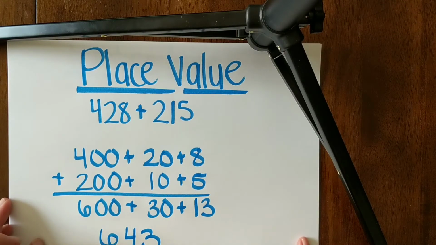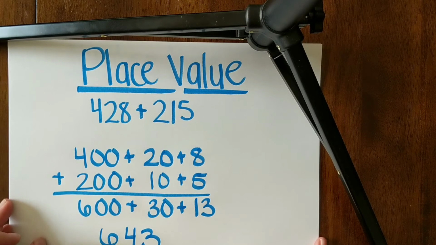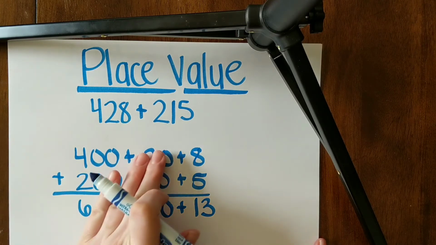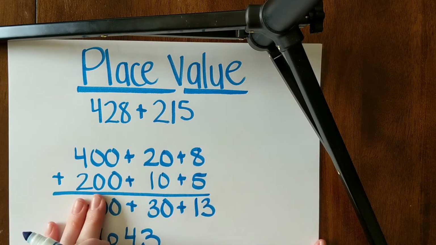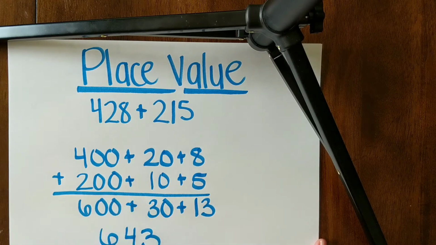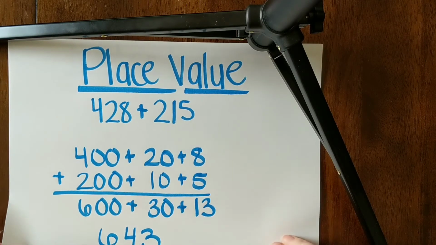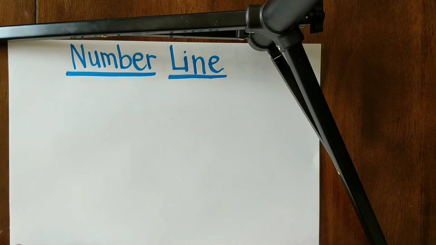I know what you're thinking. That other way was so much quicker. Why can't we do it that way? I'll answer that question at the end for you, okay? So stick with me, okay? So that's one strategy. For many kids, this is a great strategy for them to use, especially with mental math. It helps them easily break apart hundreds, tens, and ones in numbers and see that connection of how we're adding those place values up.